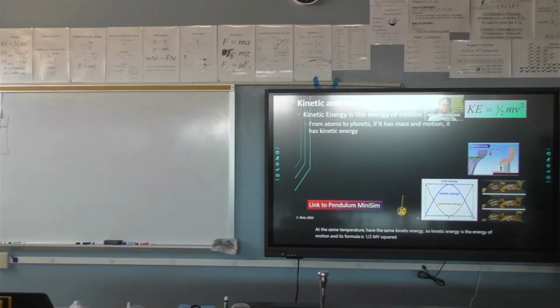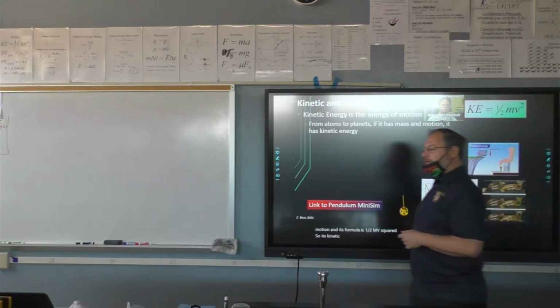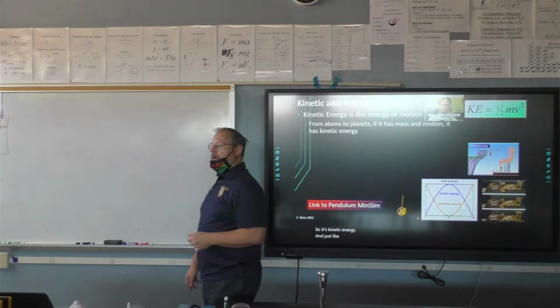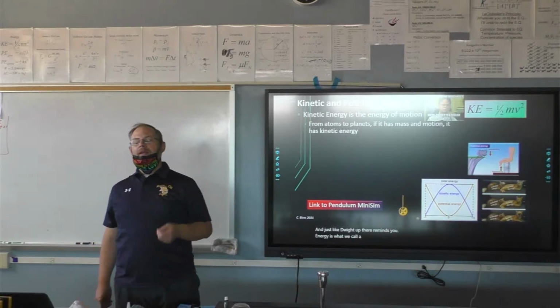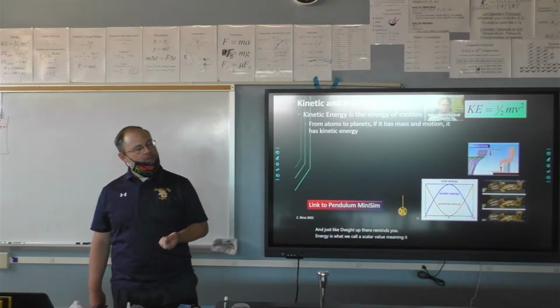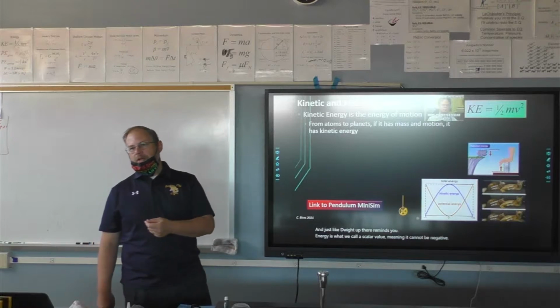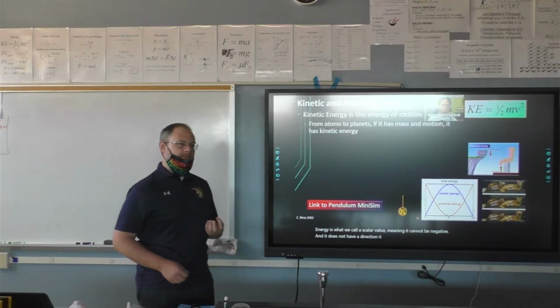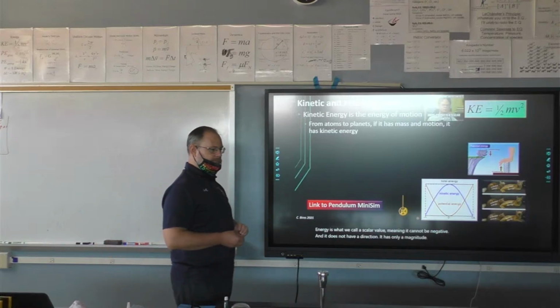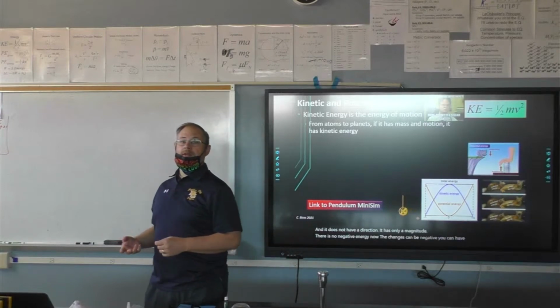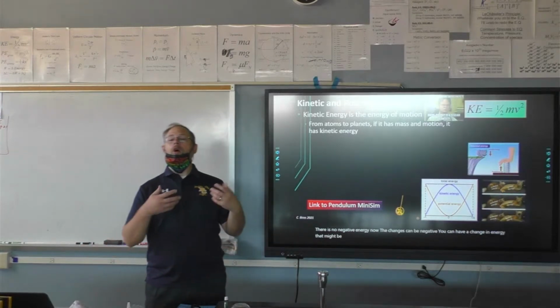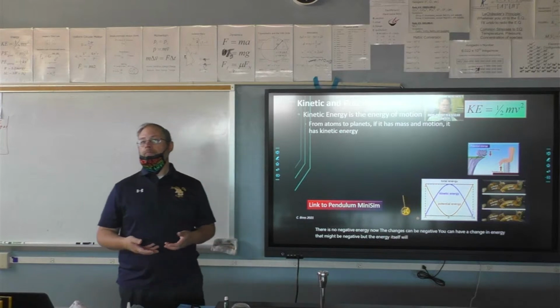So that's kinetic energy. And just like Dwight up there reminds you, energy is what we call a scalar value, meaning it cannot be negative and it does not have a direction. It has only a magnitude. There is no negative energy. Now the changes can be negative. You can have a change in energy that might be negative, but the energy itself will always be positive.